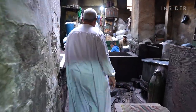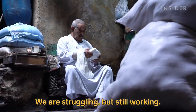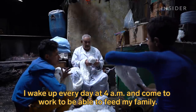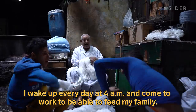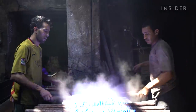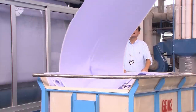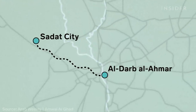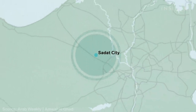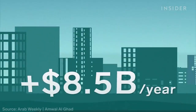Today, business has been slower than usual since the spread of COVID-19, but it doesn't stop Salama from putting in the work. The workshop's small-scale operation has made it hard to keep up with mass manufacturers. Most textile dyeing in Egypt and around the world today happens at larger, industrial-scale factories. About 70 miles west of Salama's workshop, Chinese investors announced in 2019 the construction of what would be one of the largest textile zones in the country. The COVID-19 pandemic has slowed the project, but once in full swing, investors expected to bring in more than $8.5 billion a year.